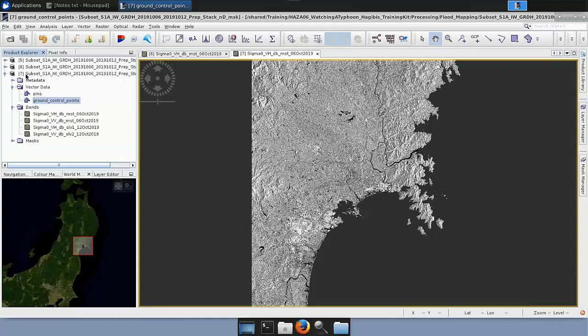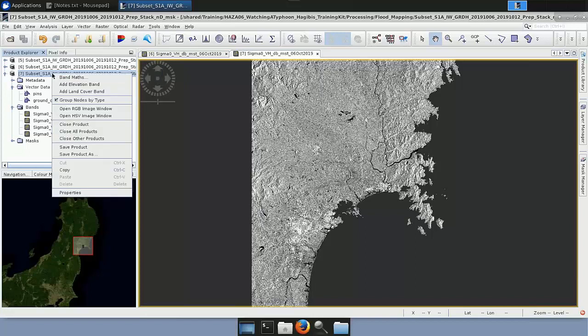What I want to do is a multi-temporal composite that will really bring out the flooded areas, so I can identify them better. To do the composite, I will right click and go to Open RGB Window.